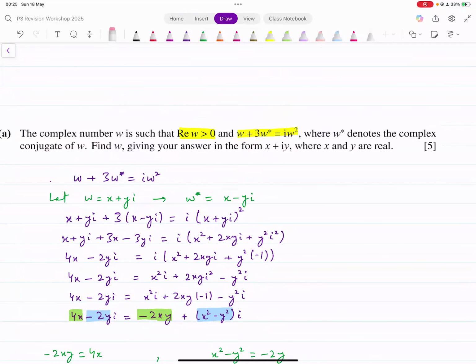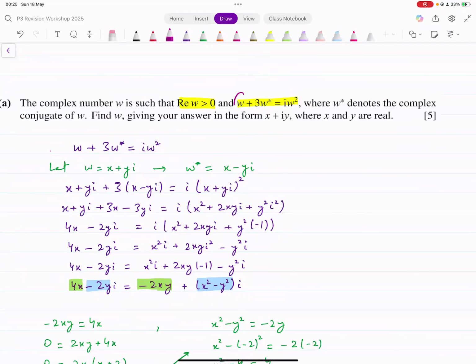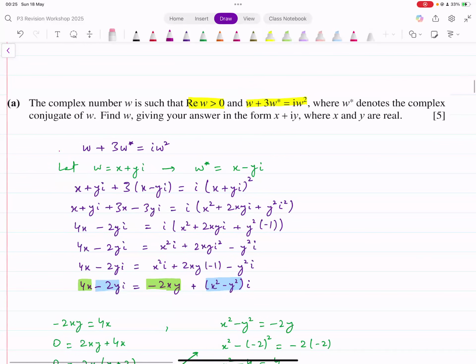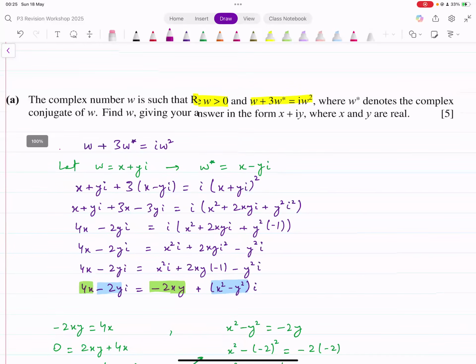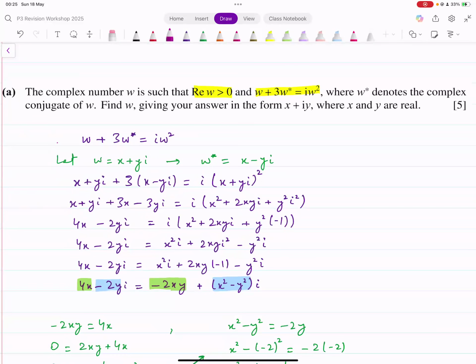In equations where you have both a complex number and its conjugate together, what you do is you input one of those complex numbers as x plus y iota, and the other, the conjugate, that would be x minus y iota, right? So you input these values like this because you cannot solve it directly. You've got two unknowns. What you do is you say if w is equal to x plus y iota, then w conjugate is going to be x minus y iota, right? You input those things here, simplify everything.